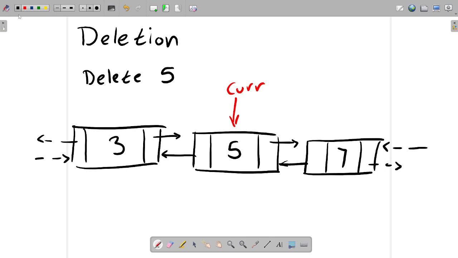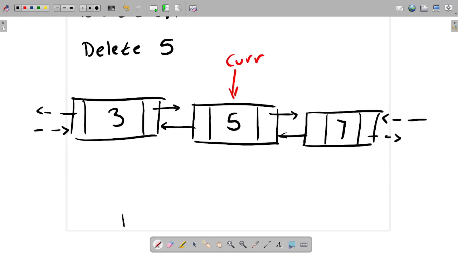So starting point is exactly the same. Find the node that you want to delete. Then afterwards, we can delete that node. Again, if we just naively immediately delete this, then it's going to be a problem because this 3 is pointing to this 5, which no longer exists. The 7 is also pointing to the 5, which no longer exists, and the structure of the pointers was not maintained. So we want to delete cur, but we need to do some things beforehand.